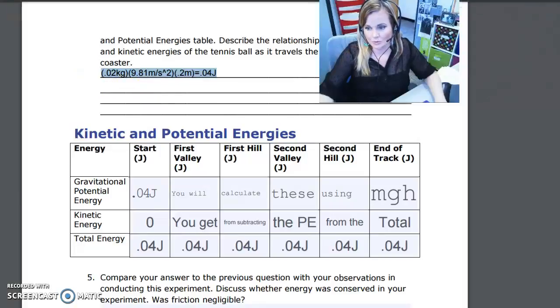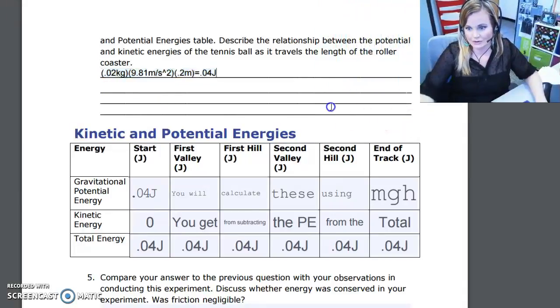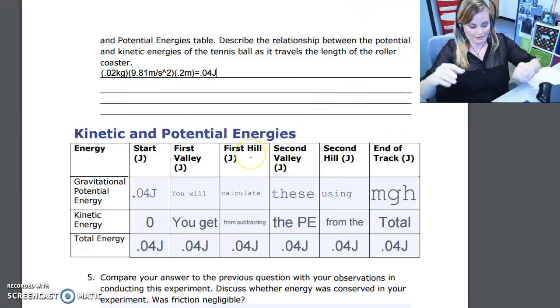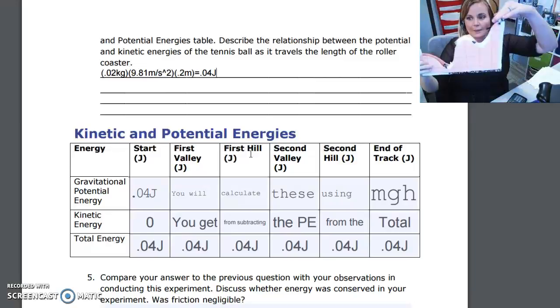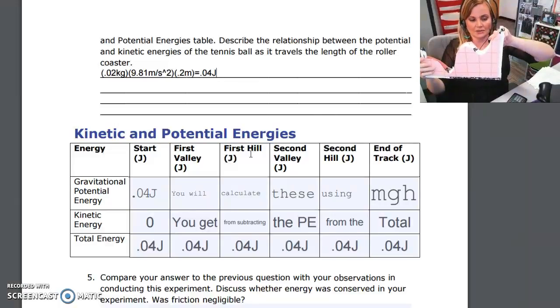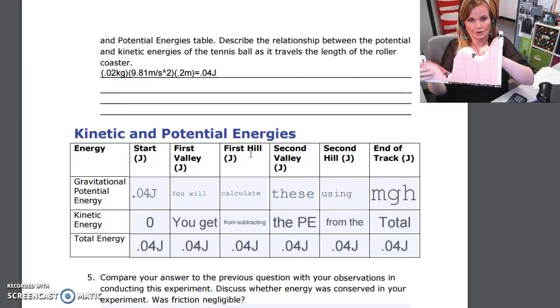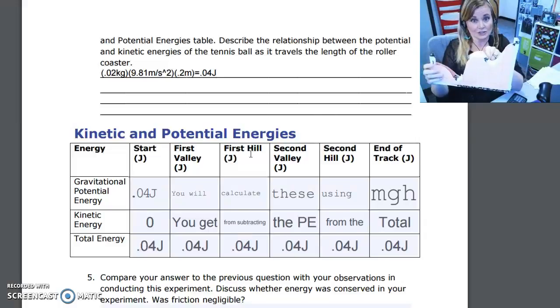It says, describe the relationship between potential and kinetic energy. So let's try to think about that for a moment, shall we? Up at the top here where the ball is not in motion, it's all potential and no kinetic. Once the ball starts to move, what happens to the total potential energy? What happens to the total kinetic energy? When it reaches the bottom of the first hill, it keeps going. So now, as it's going higher and higher, it's starting to slow down, right?